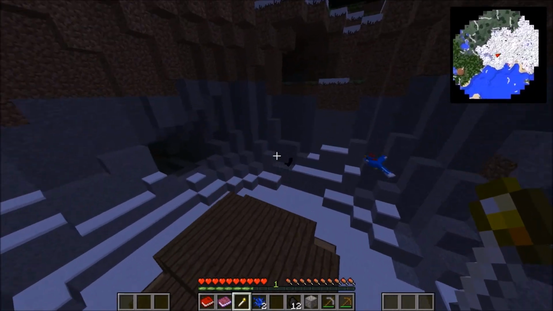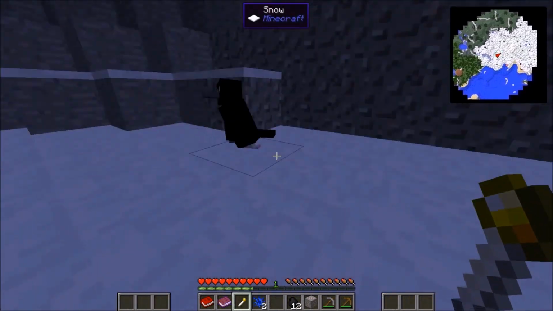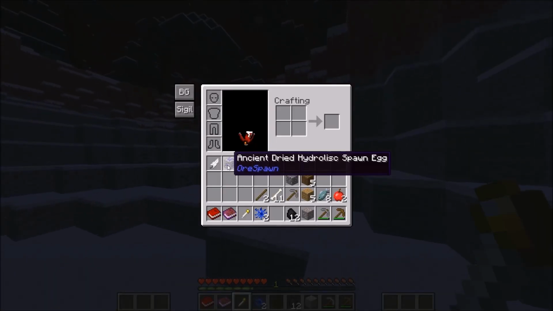Today I don't know what we're gonna be doing, but we found a penguin. Yes, we found a penguin. We got some iron tools too, and a hydrolisk spawn egg.